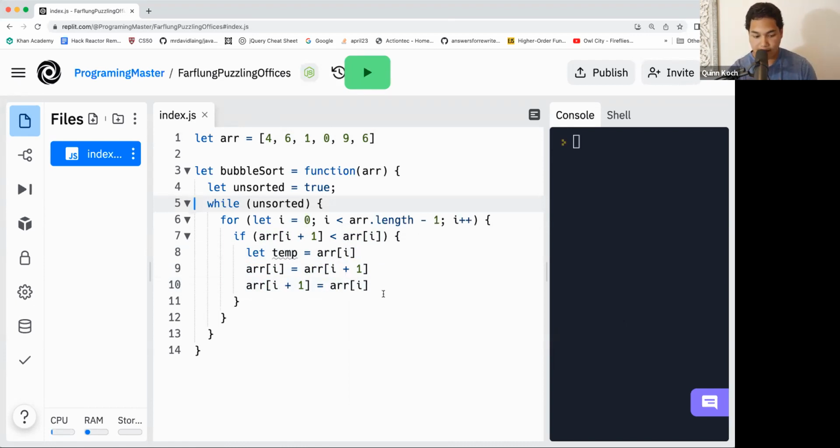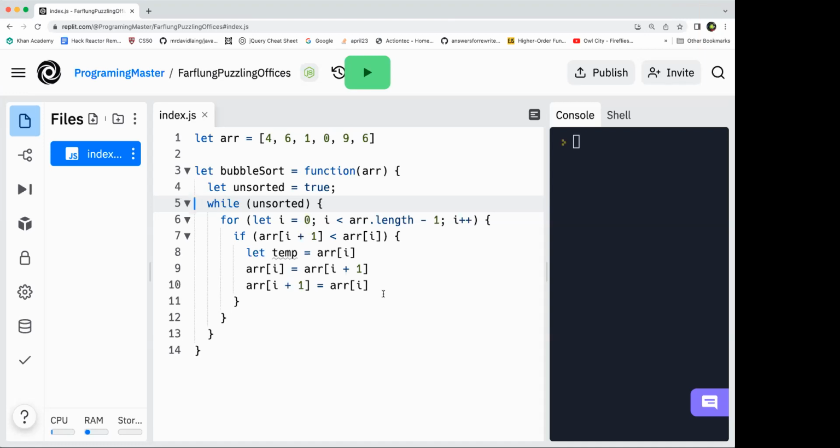I'll give everyone a second to write that down, and you can tell me when you're done. Are you sure that's correct like this?